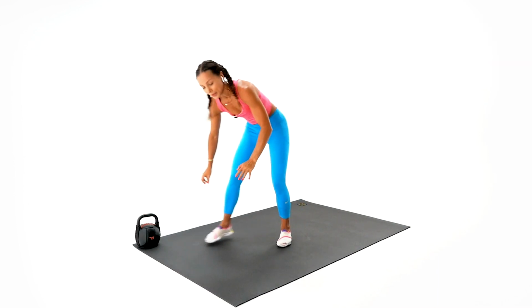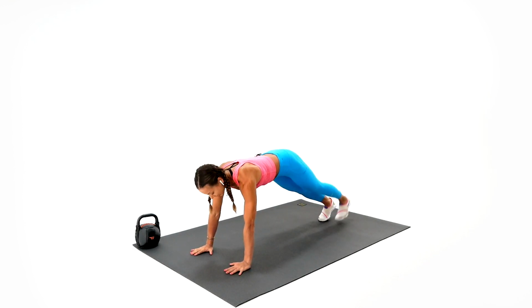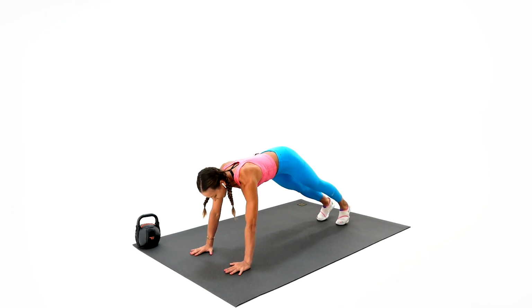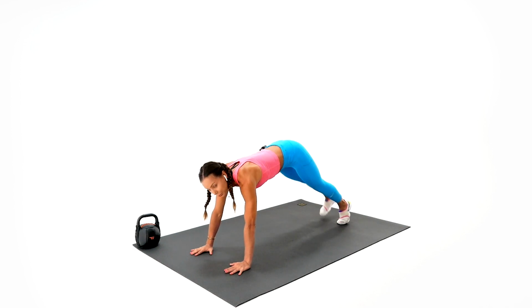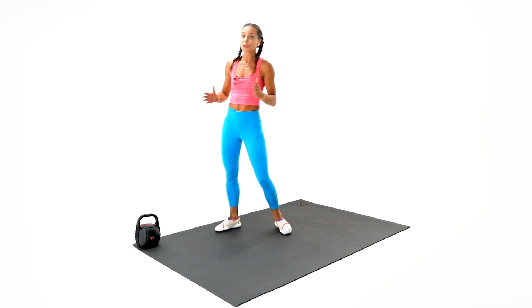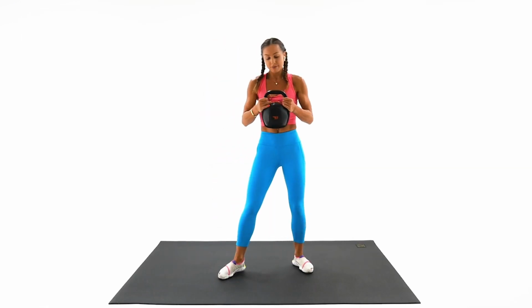Yeah, great abs require a lot of work. Good job, all right. Back to your plank, guys. Leg pulls. This is a super effective one. And it's not as high impact as we do in the rest of the workout, but we're also targeting arms and shoulders here. And what we're doing actually, we are not dropping our heart rate, which is important. It's only a 30 minute workout. So get back to that kettlebell.